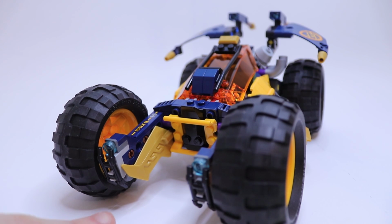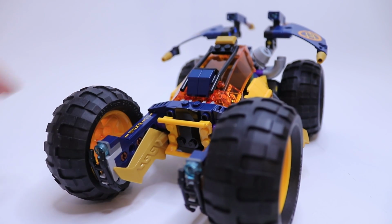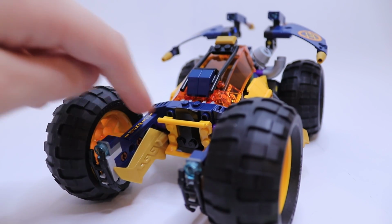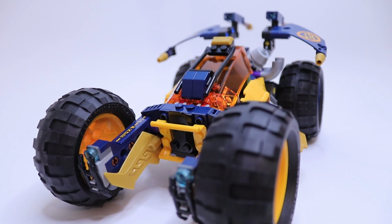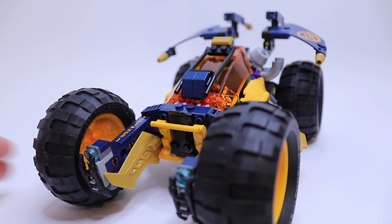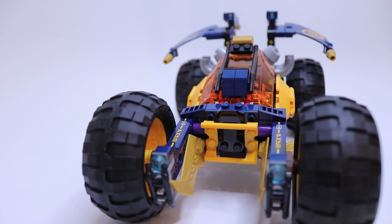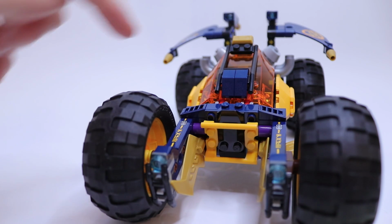probably as a light, and we have these black bar pieces as some kind of bumpers here on the front. Inside we have this golden blade piece, and in the middle we use some roller coaster pieces in keyed orange, and behind it this new slope piece, probably also as some kind of bumper. For me, this area looks a little bit unfinished. There's a bunch of open studs here, and you can see some of these purple Technic pieces here on the side, which I don't know if that's an intentional color scheme choice or not.